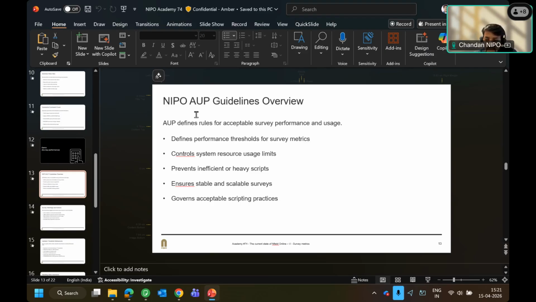So essentially, AUP defines the limits and metrics which help us stay within those limits and not impact our own survey and even the other surveys, because as I mentioned earlier, NIPO is using these shared resources.